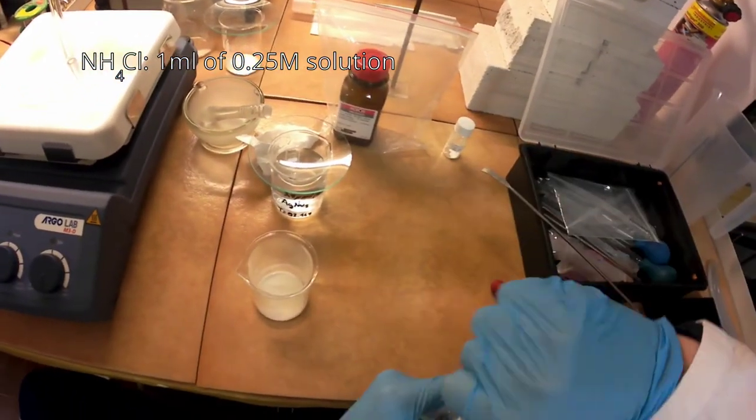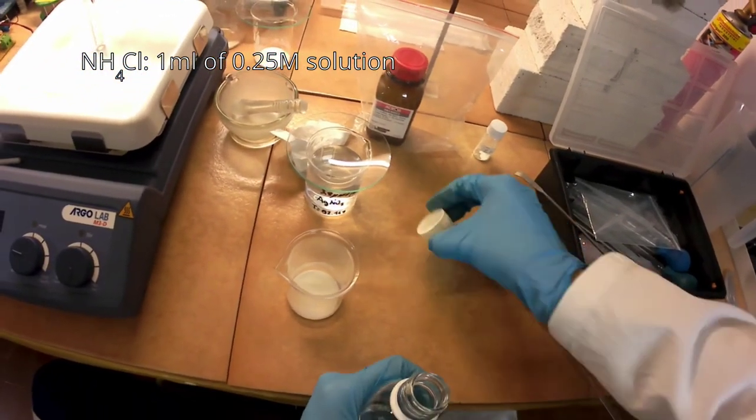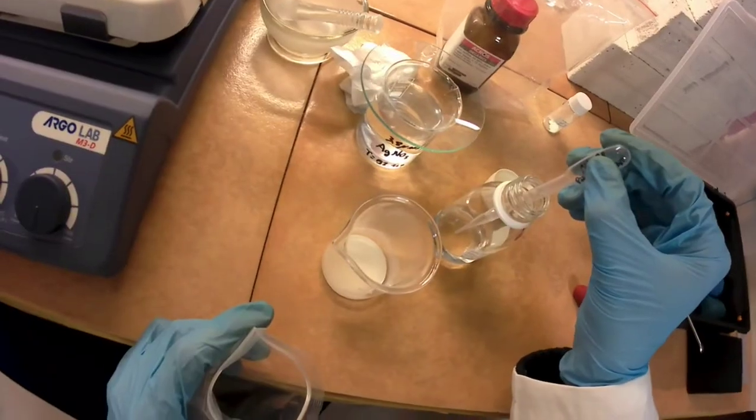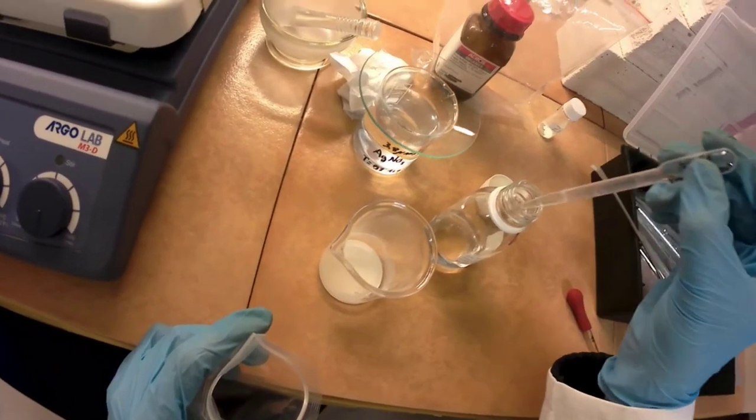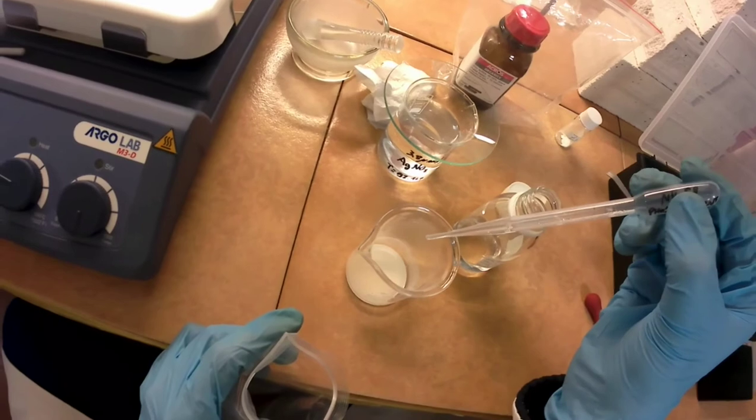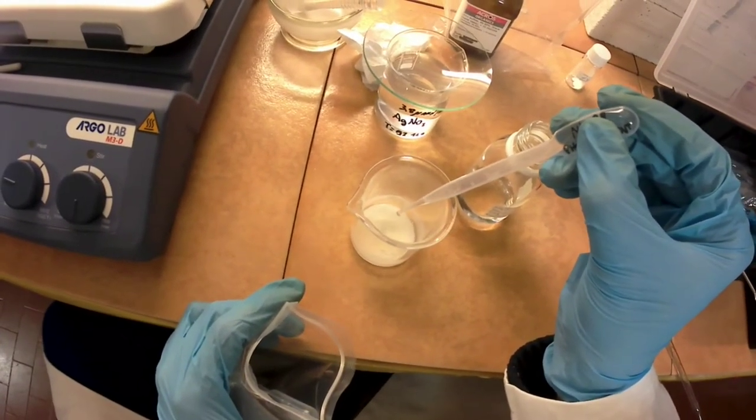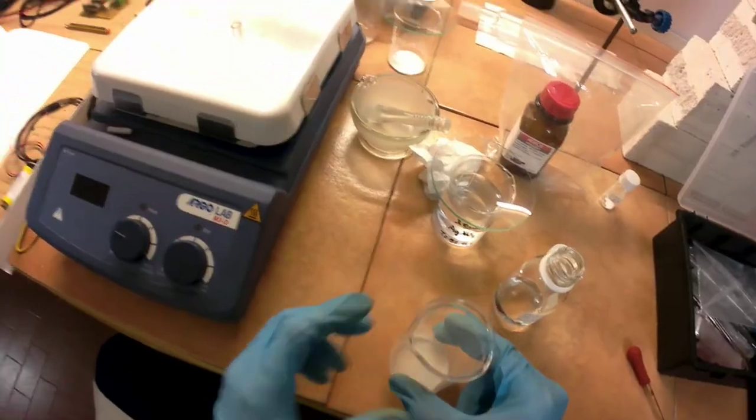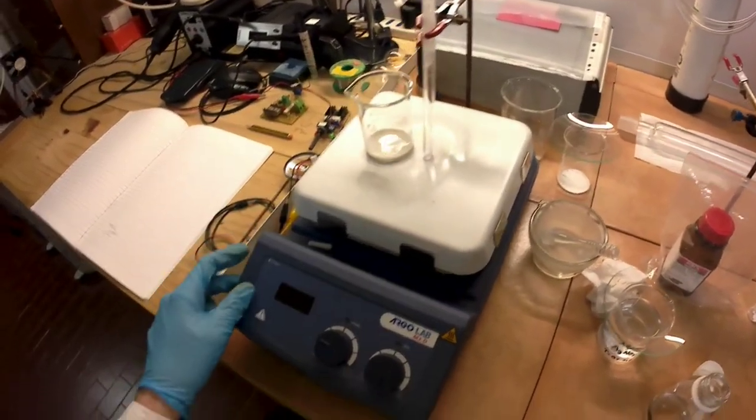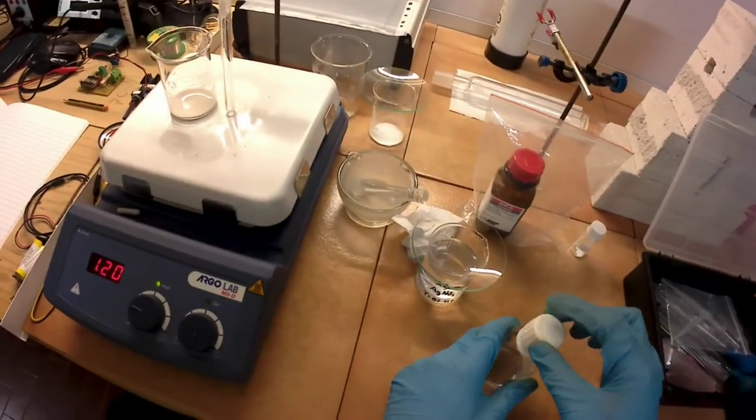The slurry is again quickly stirred. Next, 1 milliliter of 0.5 molar ammonium-blocked flux is added. The solution is put on a hot plate at 100 degrees to evaporate all the water.